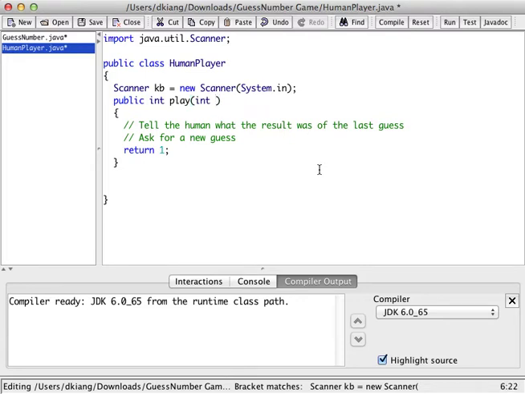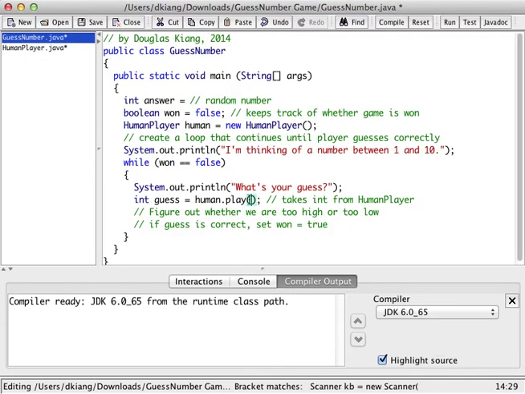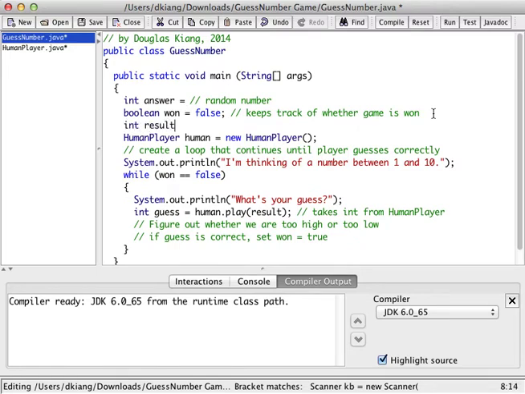So that's called a parameter. And so we're going to send in a parameter as an int, okay? And we can just call it int result. And now when I refer to result, it's going to be whatever was passed in when the play method was called. How do you pass numbers when the play method is called? You pass it in this way. Okay, so we can just call it result here, and we'll declare it up here. And I'll put in a comment to remind me of what it is. int result starts out at 0, and int result essentially is whether you're too high or too low.